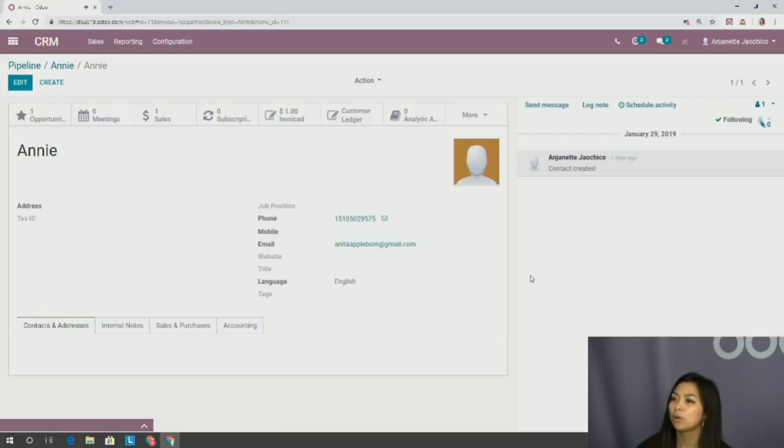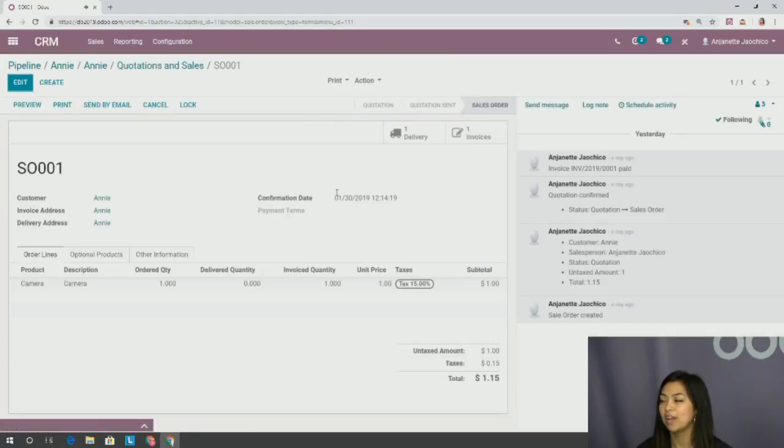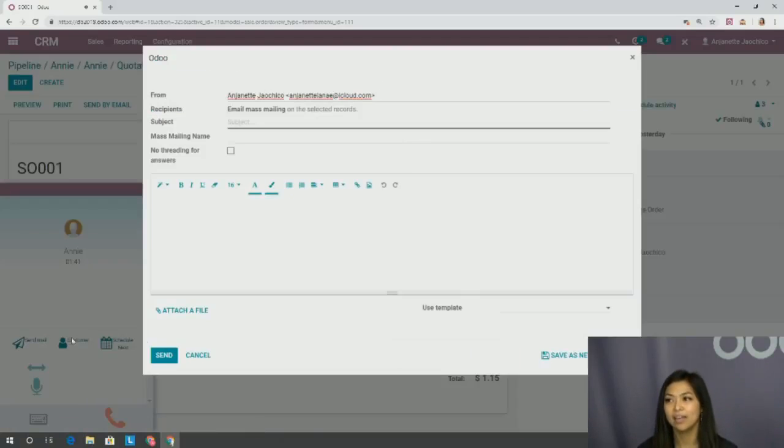So say for example, I've already had communications with her, we already have an existing sale or something of that sort. We could click into it from her contact card and see that we have a record of her order already invoiced, and say for example she's asking has it been delivered, and from just looking at the screen we can tell that it has been. And in any other case, we can still have other communications with Annie through the VoIP. So say for example I want to send her an email, like if this is new and something that's on the catalog, it'll prompt us from the CRM still to send her an email.